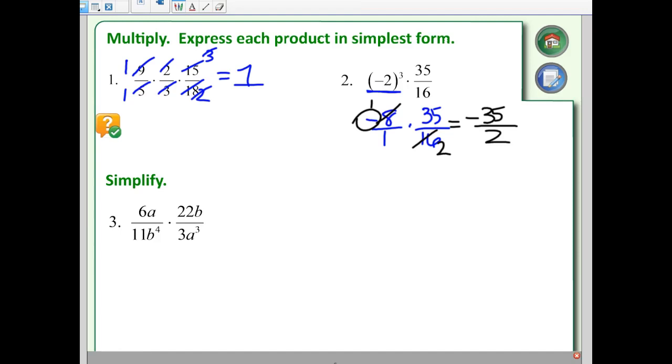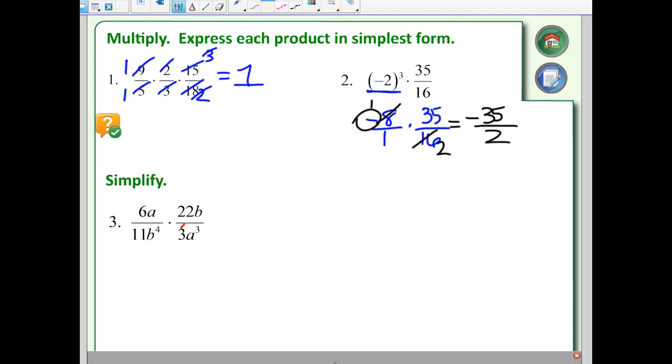Now, let's go down here. What happens if we throw some letters in? Well, you know, it's a number thing and it's a letter thing. Now, here's my little hint for you. I would go ahead and cross cancel my numbers. If we do the number part and we cross cancel the numbers, it works out pretty nicely. Let's see what happens here.